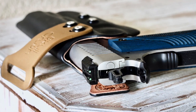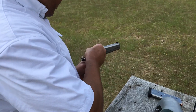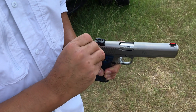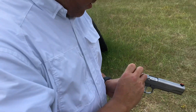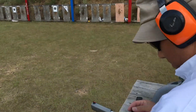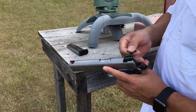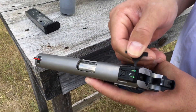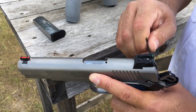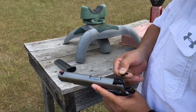So I went with Novak fiber optic sights — green in the rear, red in the front. They glow bright in medium to bright daylight, but don't do much in complete darkness. They're fully adjustable and I had to set the rear sight as low as it could go to hit bullseye with a regular 6 o'clock hold. You can adjust the Novaks with a small flat head screwdriver or the little tool that comes in the package. I like using the little tool, but I keep losing it — as of this recording, it's nowhere to be found. With these sights and the big hole this gun punches, you can easily tear a fist-sized group out of your target.